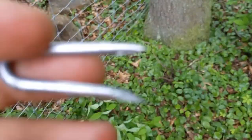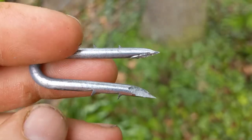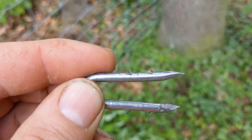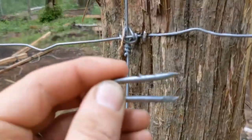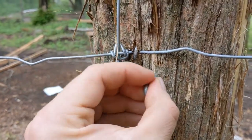And so they have little barbs so that they're even stronger and they don't come out easy. So they'll go in easy, but then these barbs will prevent them from coming out very easily. That way it's even stronger. And don't worry, I washed this shirt. I know I've been wearing nothing but orange for this entire video.